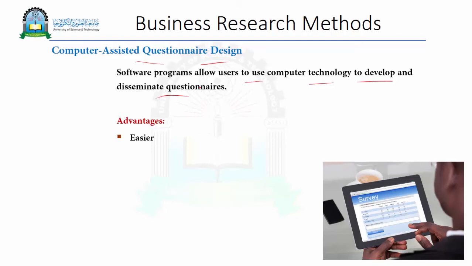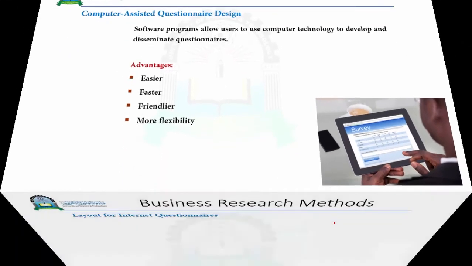And also the advantage of this is that it is much easier and faster, because this will collect the data in a very short time, and friendlier, so it can be answered using the respondent's mobile phone or laptop or a desktop or even an iPad. So it is going to be easy to use this type of technique, better than distributing a paper-based questionnaire. More flexible. They can answer some today, and at another time they can add their answers, whatever.